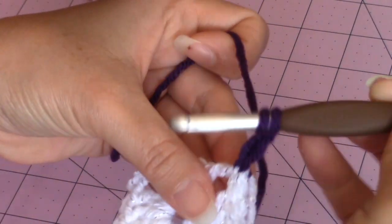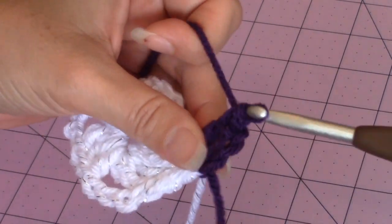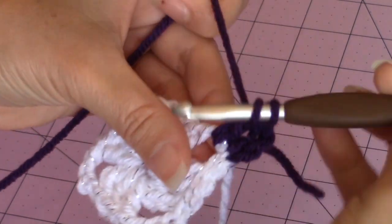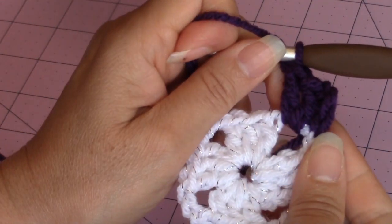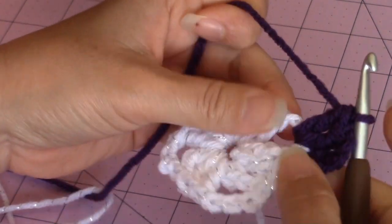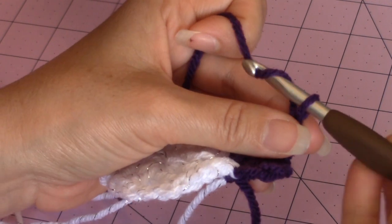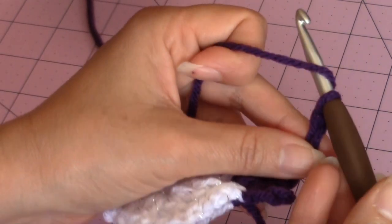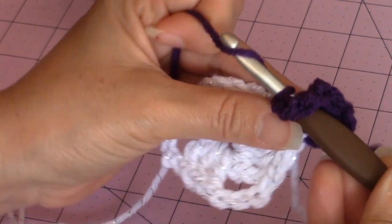Then you're going to make two more double crochet into this corner. So we're going to be working into each of the corner stitches for this round. So now I have three double crochet. I'm going to chain three, one, two, three, and then make three double crochet into the same chain three space.